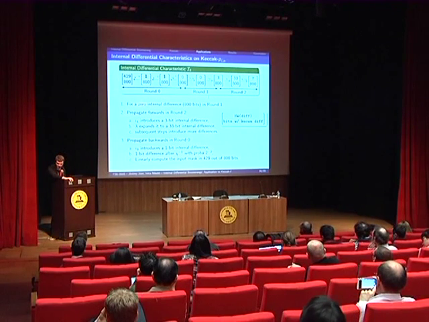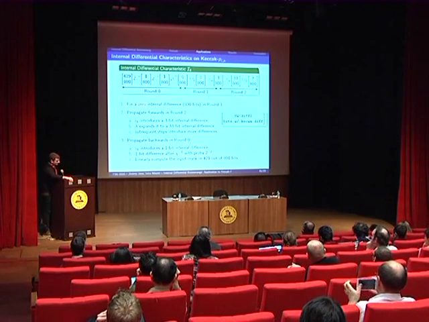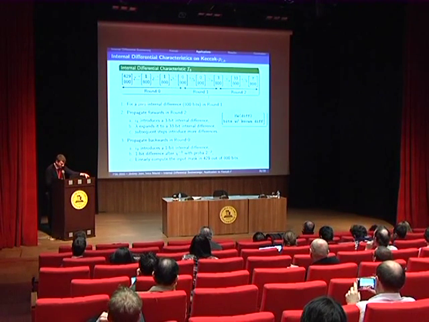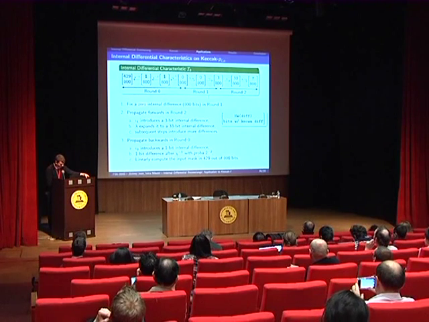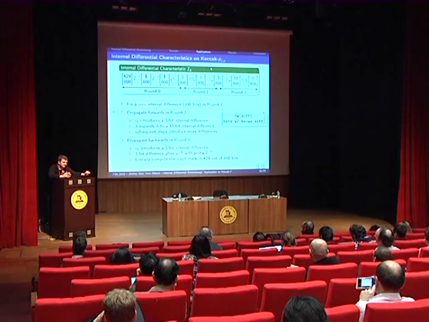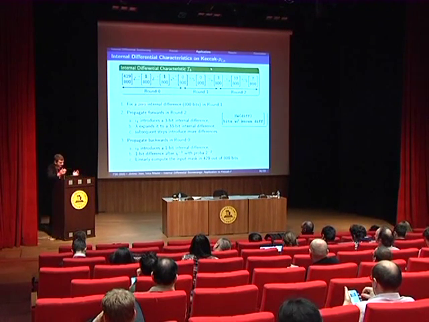So first, let's try to find the internal differential characteristic. First, let's give an example of a 3-round internal differential characteristic. Let's make it clear that this idea of how to build internal differentials is all due to Dinur et al. So we're just trying to follow a little bit their approach, a little bit something else, but it is their idea in practice.